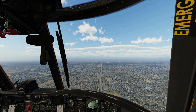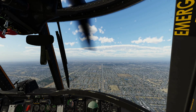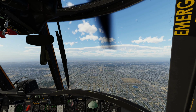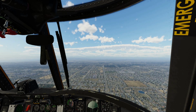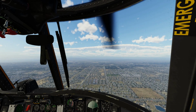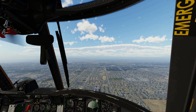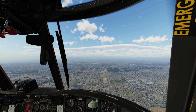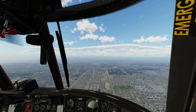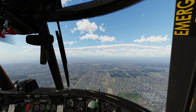It was originally used for DC-3 flights to go from here in California to Catalina Island, which is a great area for fishing and boating, and people would fly in there and spend weekends. But the hangar that was originally used for those DC-3s is still there in the real world. So I'm curious to see what they've done here.